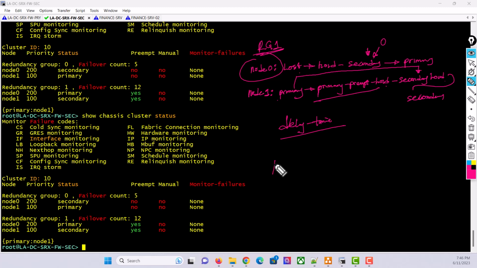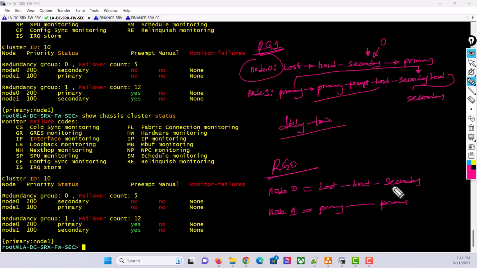Now, for redundancy group 0, we know there's no preempt. So what usually happens is for node 0, which is this, and this is your node 1, right? It's going to go from lost to hold, and then to secondary. Then for this device, this is primary, and we continue to be primary because there's no preempt in redundancy group 0.